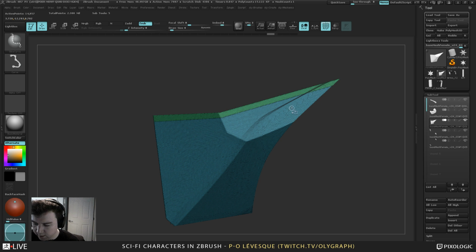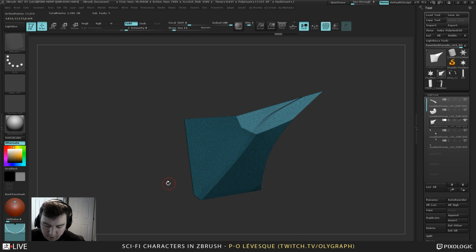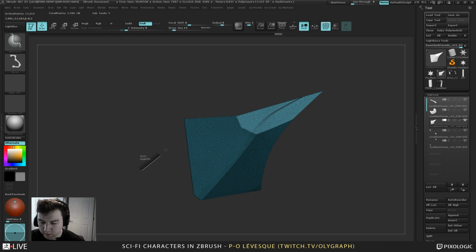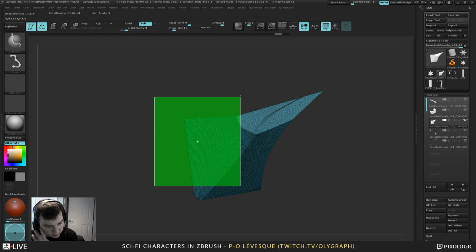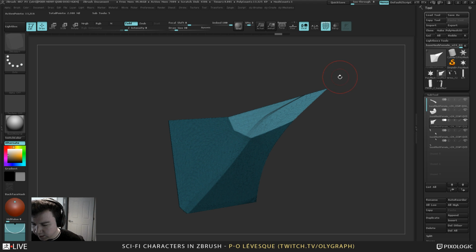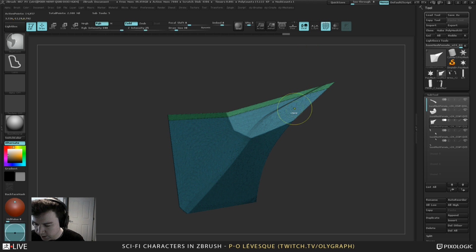Also, if you don't know, this is very handy. When you use any other Control-Shift brush, like the lasso, the trim curve, whatever brush you're using, you cannot hide or unhide stuff anymore. When you Control-Shift you drag it, but if you repress Control-Shift a second time, now the rectangle is back, so you can have both brushes in one. That's pretty cool. It's pretty handy.